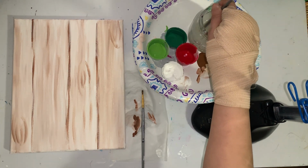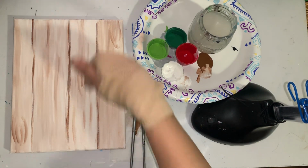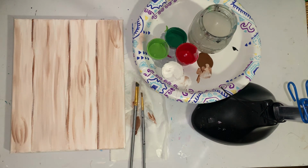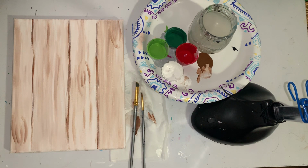And while it's drying, I'm also washing and drying my larger brush. So again, sweeps, those three lines that I made, one in the middle, one on the left, one on the right. My four palette sections, adding some sweeps between them, adding white, adding water, and then going in there and making the little knots on my palettes of wood.